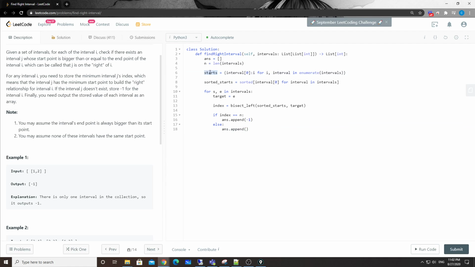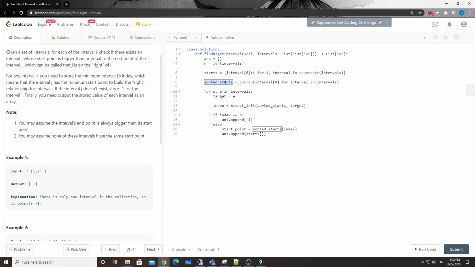Here the starts hash table comes into play. Let's do a start point. The start point is sorted starts at the index. Now that we have the index, we use it to look up the real start point that we need.